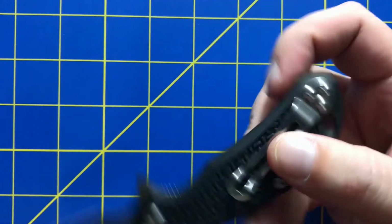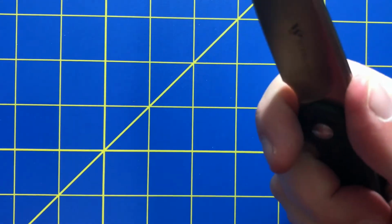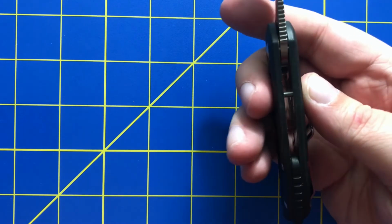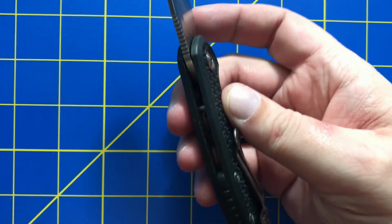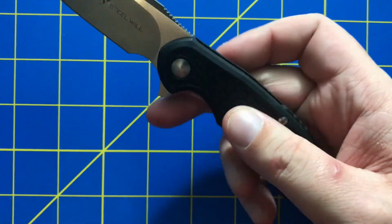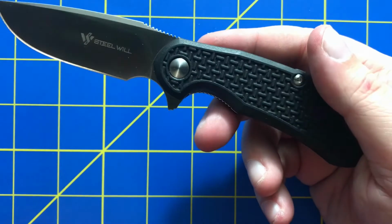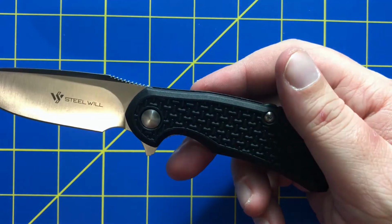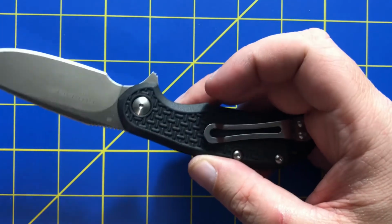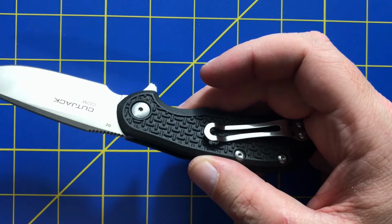Looks great and disappears. You don't feel it at all when you're holding this knife. Thin handle, disappears well in the pocket, other than a little bit sticking out at the top. But the aforementioned FRN, the biggest issue I have with the FRN, I guess, even more than just its looks, is it's really grippy when you're trying to pull it out of your pocket.